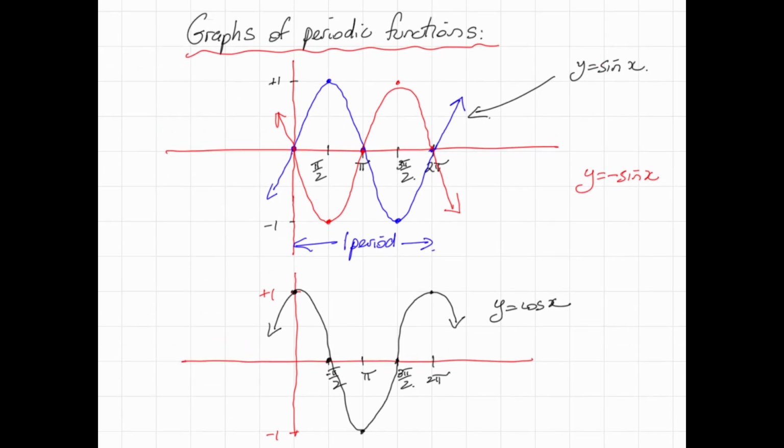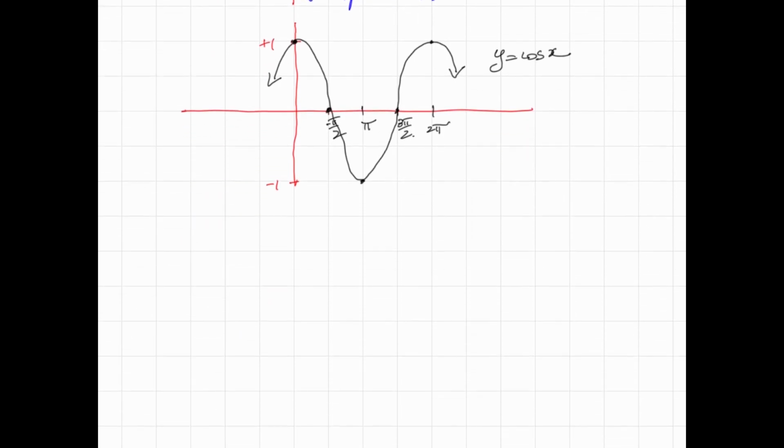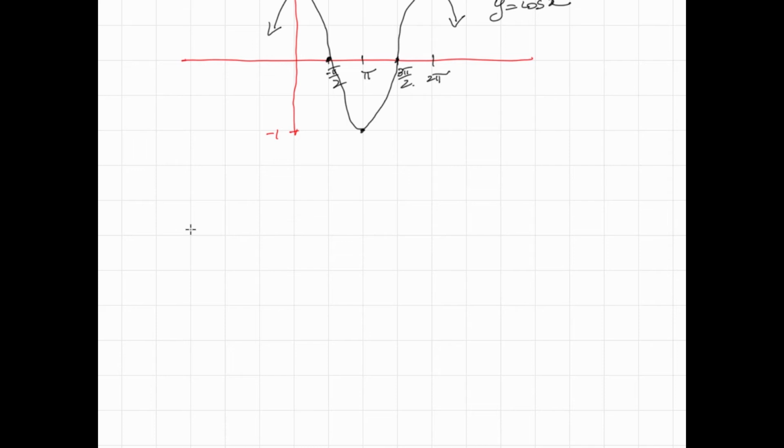Alright, now let's extend those ideas to the general form, because most of the periodic functions we're going to come across are not just a straight sine and cos. There'll be some numbers involved here. Now, what do the numbers do? I like to think of it like this: the general form for sine is y equals a sine b(x plus c) plus d. That's the general form of the sine. I could have substituted cos in there and still have the same a, b, c and d. What do a, b, c and d do to the basic sine graph?